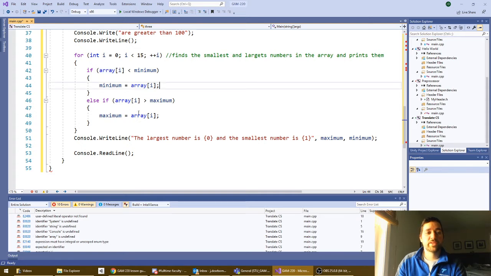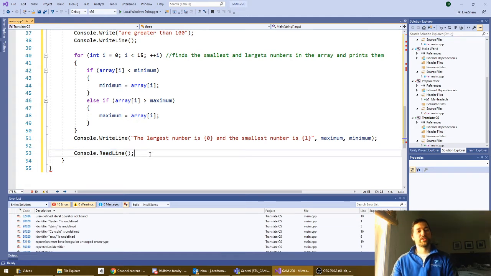Similar with the maximum. If any array value is greater than the maximum, then we're going to be assigning that value into the maximum variable. So that will always stay the biggest number. And then we'll print out the largest and the smallest numbers, and Console.ReadLine will just hold the window open until we press enter. Sounds pretty good.